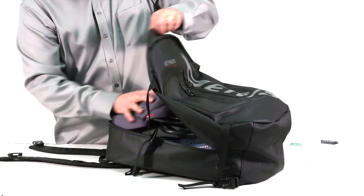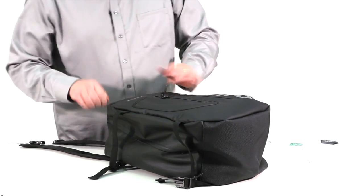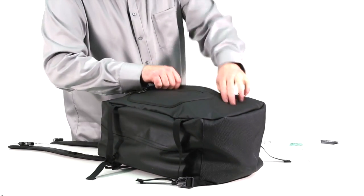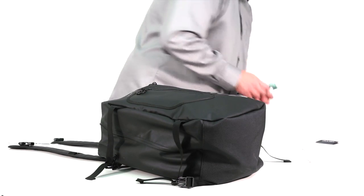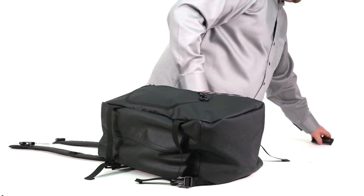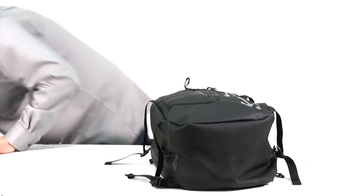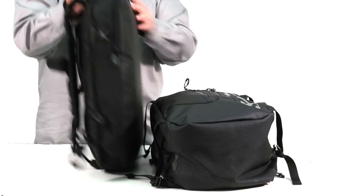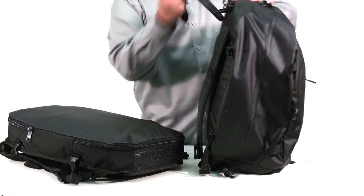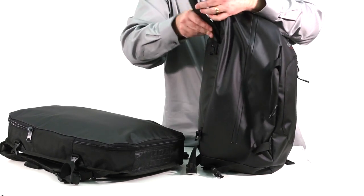My hat. Zip that up. And then I've got my front pocket for my travel bag. Any of those little loose items that I want to have available to me during the flight. Business cards. Zip it up. Take my harness. Day pack. Tuck my backup sleeves for packing it on the airplane. If I were doing this from day to day, going from dive site and back, I wouldn't probably worry about that.